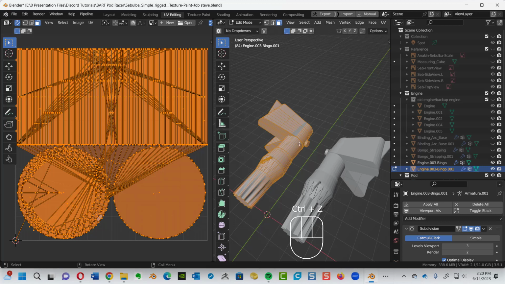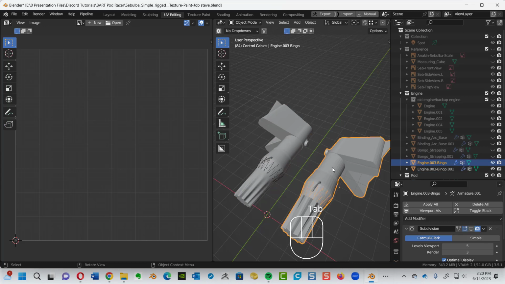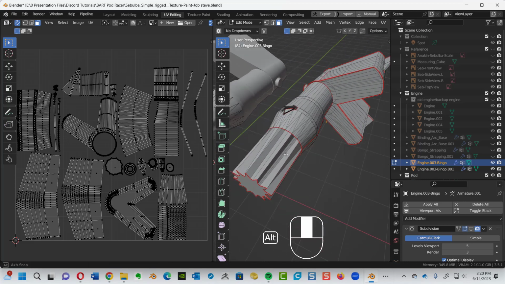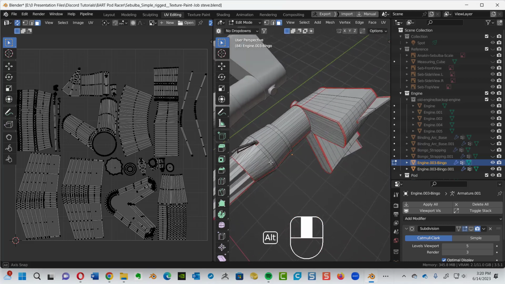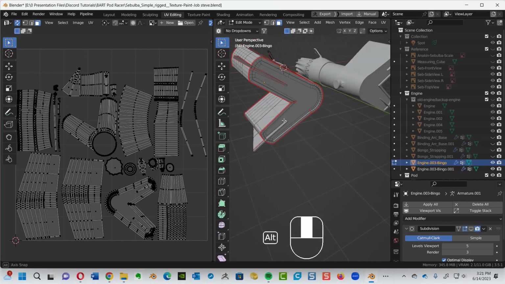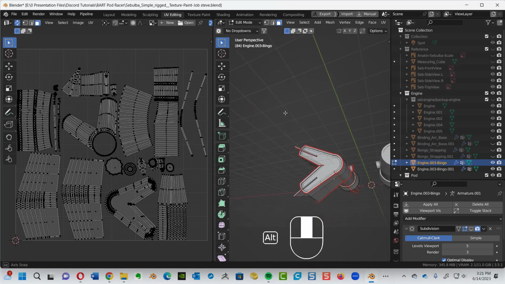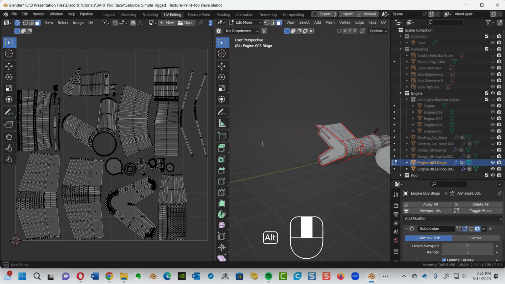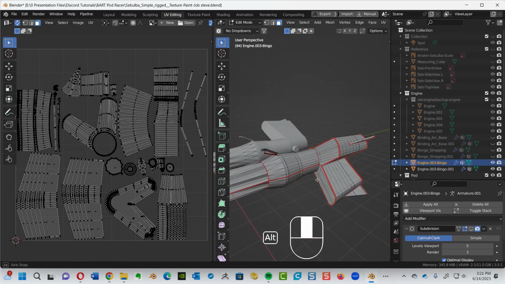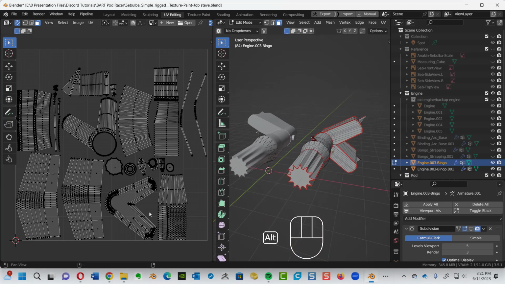Okay, and then I'm going to go to the one that I modified. Go to my object view, select this one now, and then go to edit view here. So this is what I did for you. I just utilized the edges, targeted edges, marked the seams, and looked at the shapes and marked the seams that I thought were going to be most recognizable and would show up satisfactorily on the UV map. And this one does a much better job than what the Smart UV map has done.